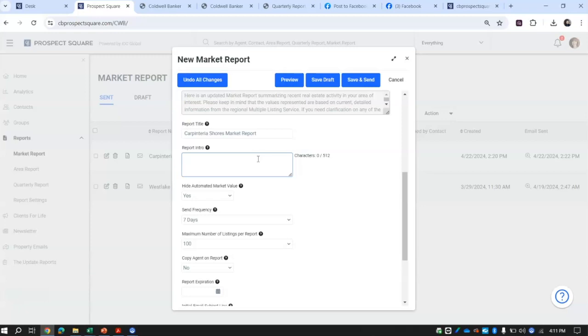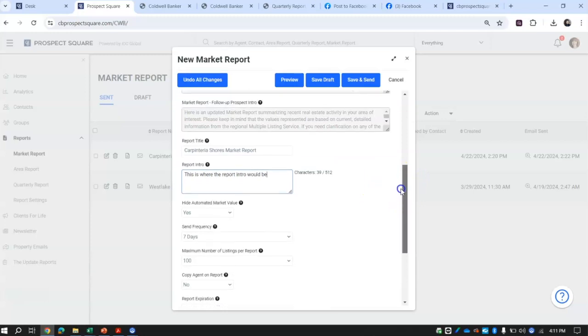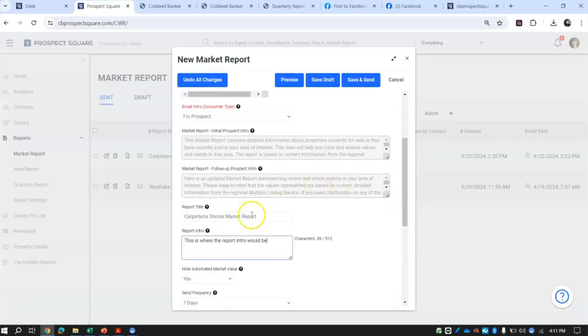But this is where if you want to have a little bit more insight into that report, you can place that there. So I'm just going to type in a quick note, just so you can see the location of it. The alternative thought process is you can put whatever notes you want to put in here into your intro.